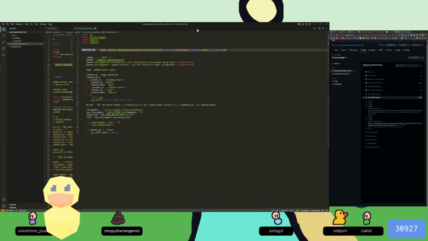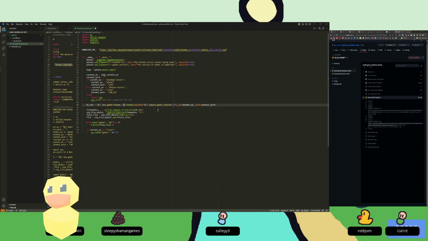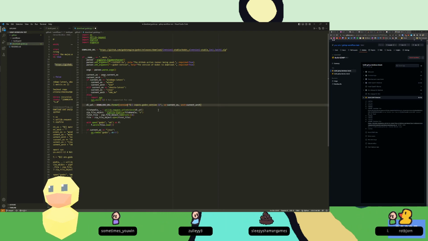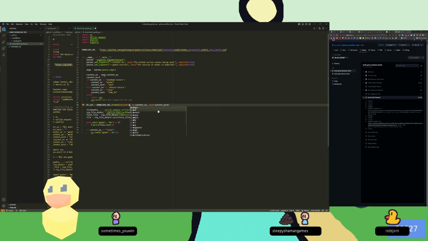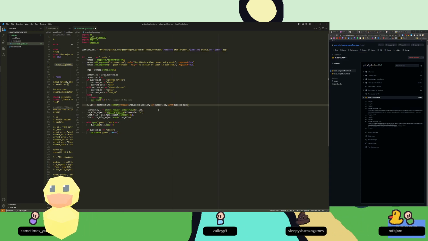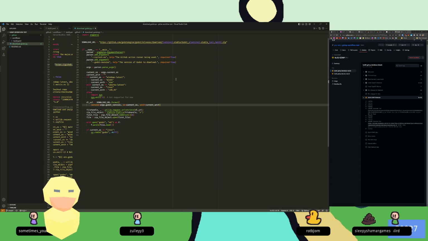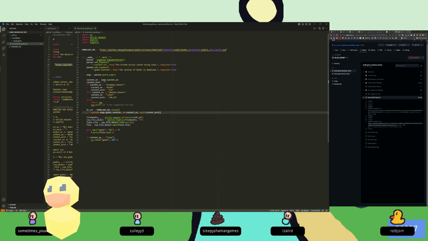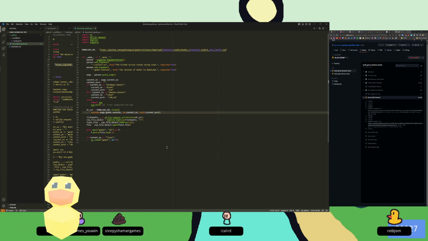Like so. It's a bit weird. URL. Version, current OS, and current architecture. Don't show again. Yeah, I think that looks pretty good, I think.